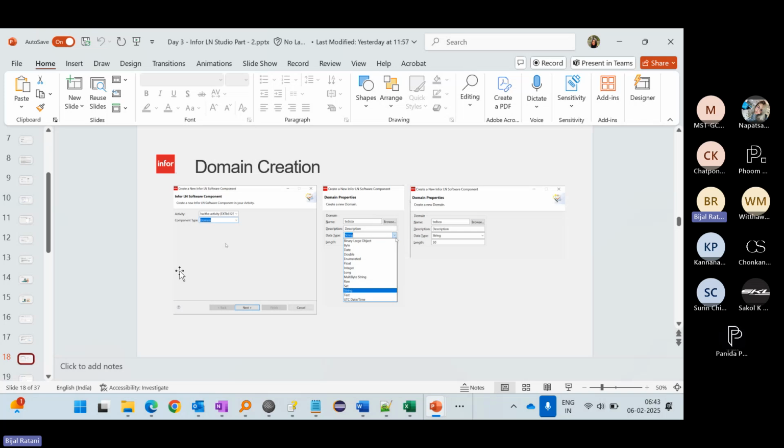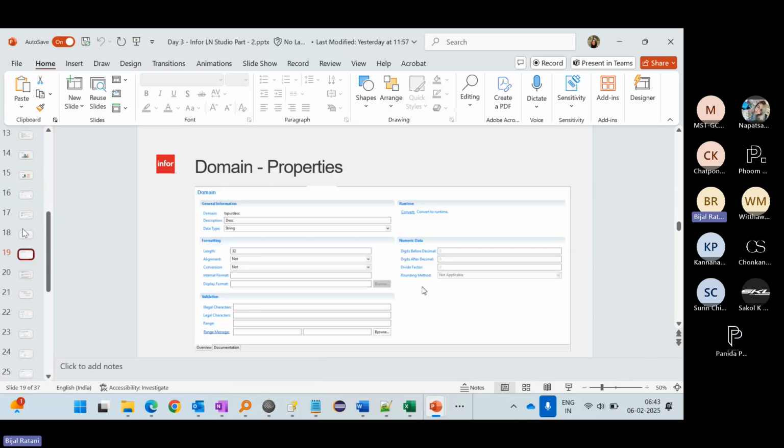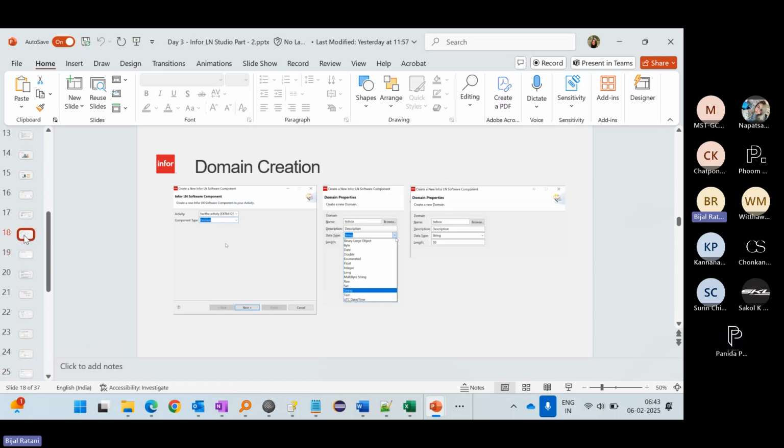We have seen domain creation. There are various kinds of domains that can be created. The name of the domain can be package, module, and dot followed by any relevant domain name. For the exercise today, you will be creating some domains.